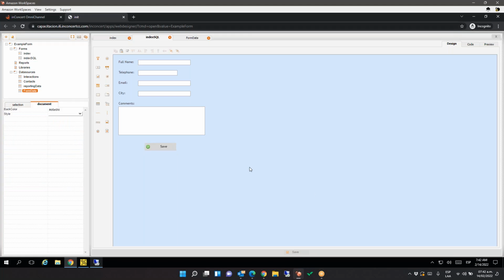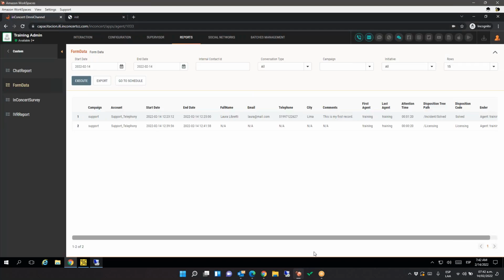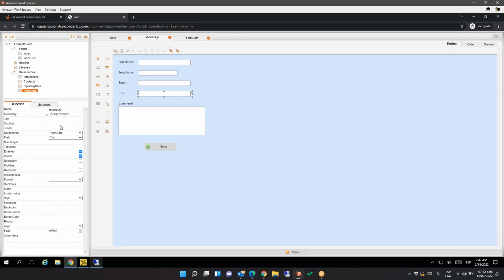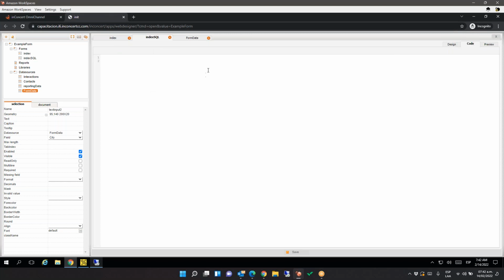Maybe I want to store the data on Cassandra to set up a report for my client, but I also want to store that information in SQL because I want to develop an automation, a dashboard, whatever. How can we achieve that? Well, obviously, by design we cannot do that, because for each form I have one data source to work with. But remember, in the code we can do plenty of stuff.